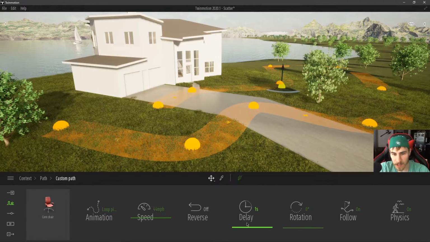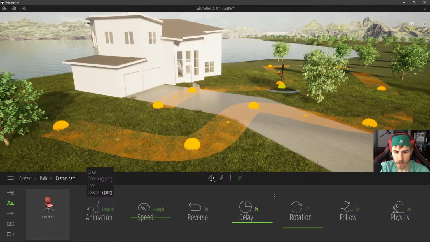We've got a delay, so if you want the delay start to be a specific number of seconds, whenever I hit this reverse, it will actually start over. But we can see the delay as this chair comes to finish the path. It will actually delay this. In this case, it would delay 20 seconds before it begins again. So if you, for some reason, want this to stop for a certain point and then start again, that's the delay. That's how that works. Then it will come back.